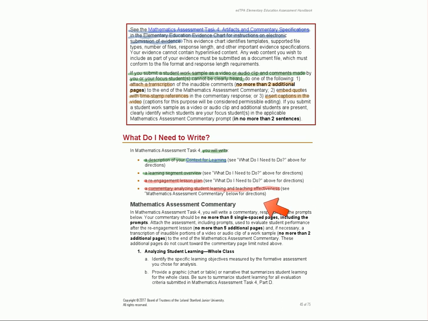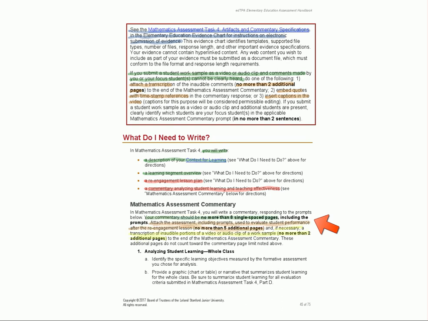So let's go ahead and go to the commentary. And remember, commentary is one of the places where you give evidence of your own good teaching and student learning. So you want to address every prompt completely in full and address all parts of every prompt. And the other piece, throughout all the assessment tasks or all the tasks that you do, give lots of good evidence. Okay? So let's start with this.